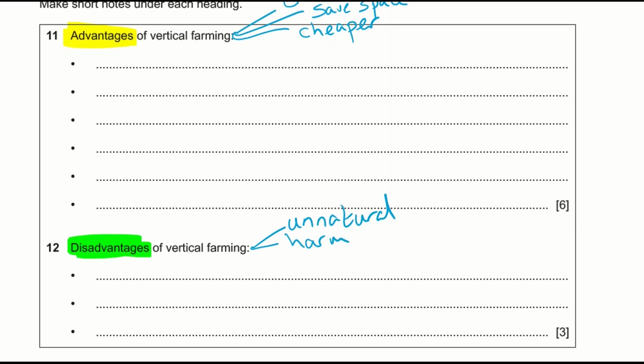I'm just thinking about the farmers. Harm economy. So I'm thinking about the farmers perhaps that are based in the countryside, rather than the city, that could have a negative effect on them if they start growing food in the cities. And I know that I mentioned it could be cheaper, but I'm going to say maybe the food could be also more expensive, or the process could be more expensive, because land in cities is usually quite expensive, right? But it's just a guess. Now, this is going to help me when I go into the text.